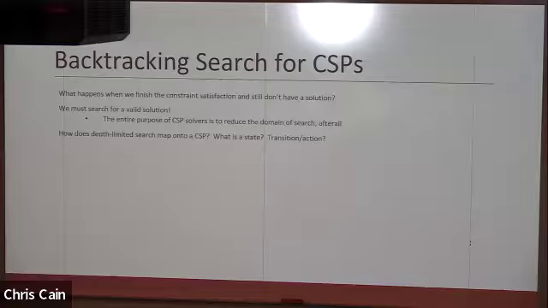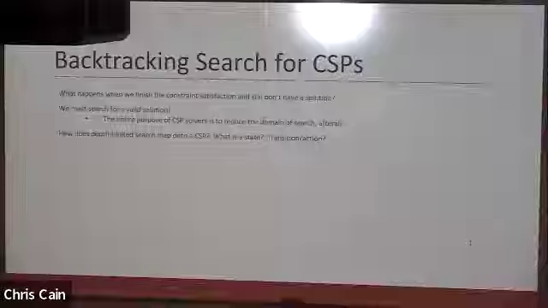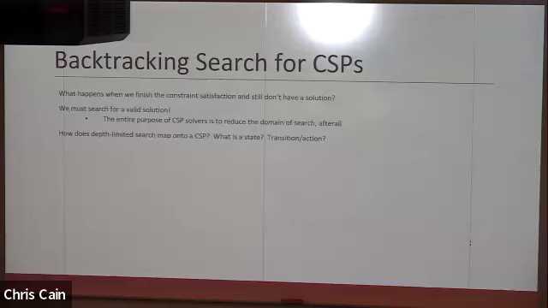So now imagine taking a constraint problem and applying depth limited search to it. What does that mean? How would we be able to convert the language that we've used for a constraint problem and the language we've used for some kind of global search like depth limited? How could we apply that to this? I kind of just gave it away a minute ago, but anyone want to reiterate or phrase it differently?